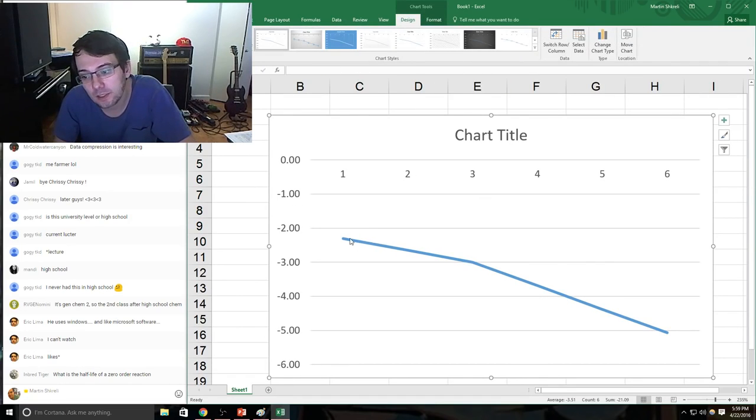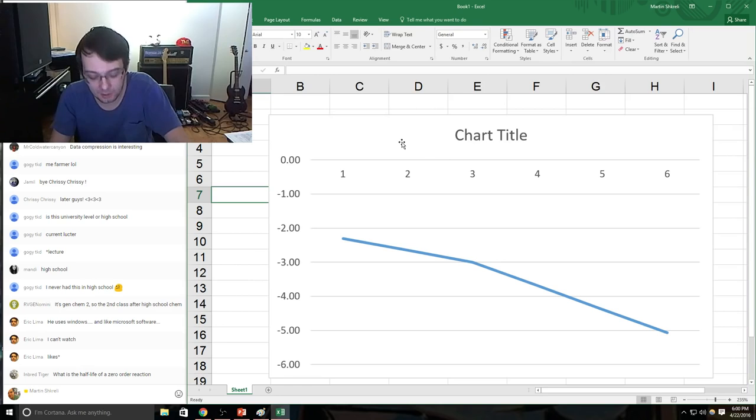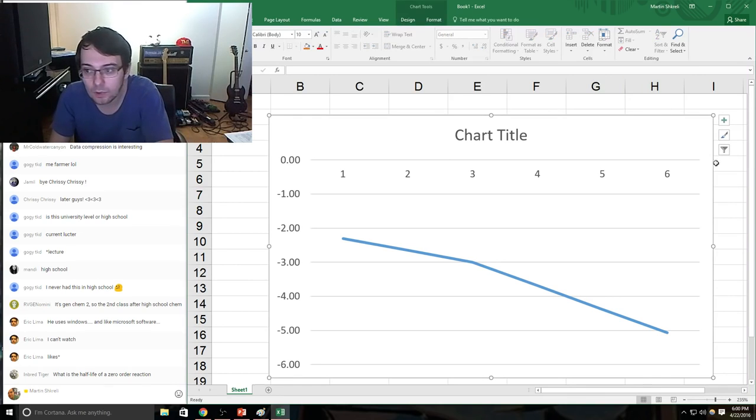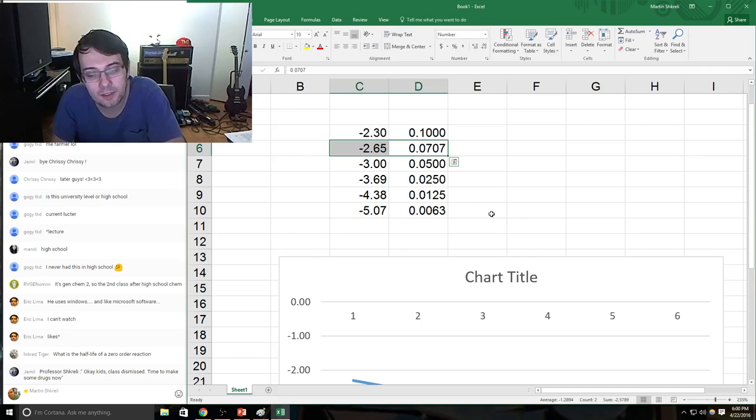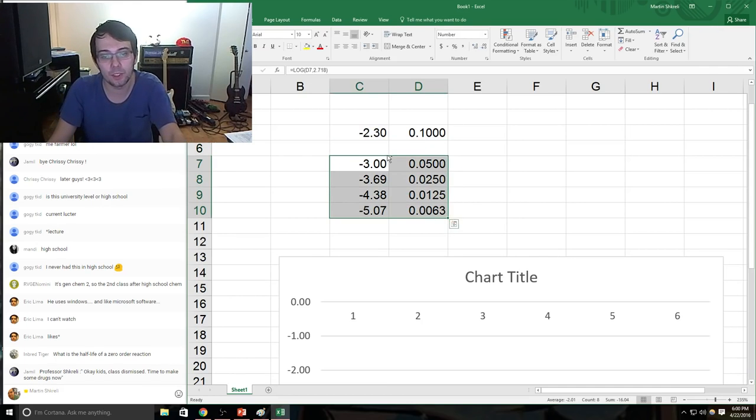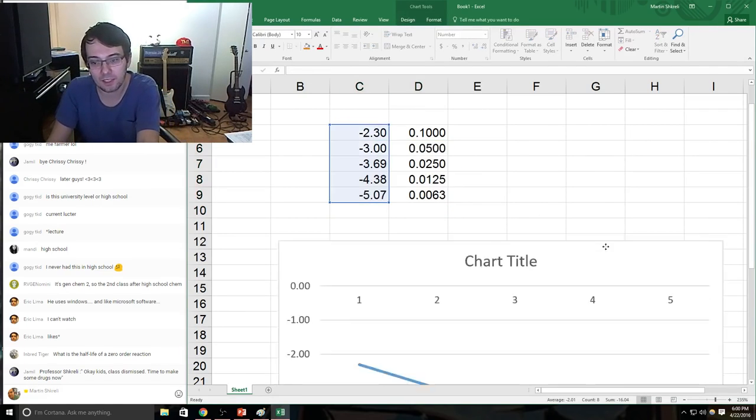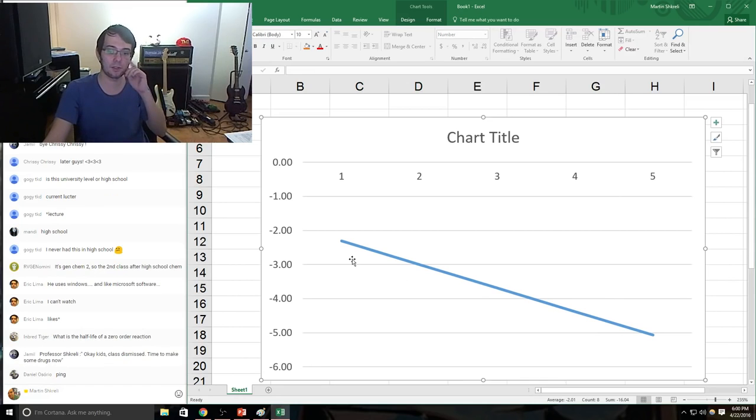This doesn't look as linear as it could be, does it? I think there's an issue with the time values. So there's six values: 2, 3, 4, 5, 6. I think one of these values doesn't belong because it's a shorter period of time, and that's this one. That's for 50 seconds, so if you redo it, it's a perfect linear relationship.